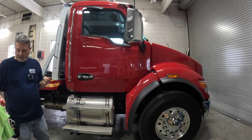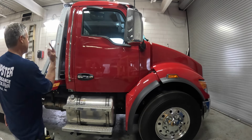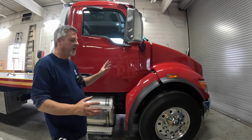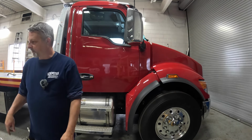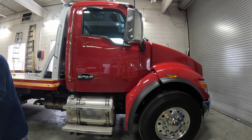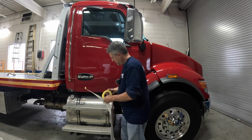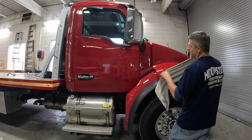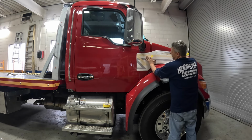I am gonna be sliding the bed back to run a stripe all the way around the cab. So I'm just gonna get the sides on first, and I'll slide the bed back and get the piece on the back. This is always fun. Did I measure something wrong? Did I lay it out wrong? Did I not take into account some kind of curve? Let's see.